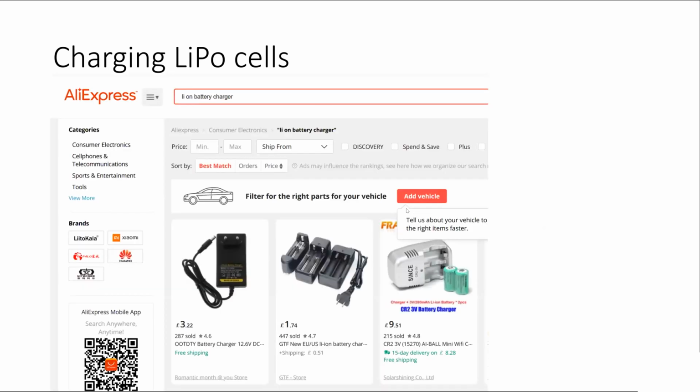There's the chargers from AliExpress. £3.22 for a good one, £1.74 for a dodgy one. They're not a lot of money. And a lot of these things, if you look at the dodgy one on the left, it's got a mobile arm that goes up and down, so it'll fit various sizes of lithium cell, including this one. And you can just plug that in and plug a USB into it, and it's got the electronics in it to charge it. So that, if you were going to be charging these things regularly, might be a solution, and it doesn't involve getting the soldering iron out. But we're not here because we don't want to get the soldering iron out. So for that reason, I'm going to move briskly on.